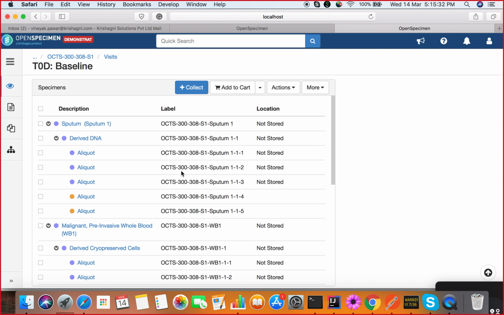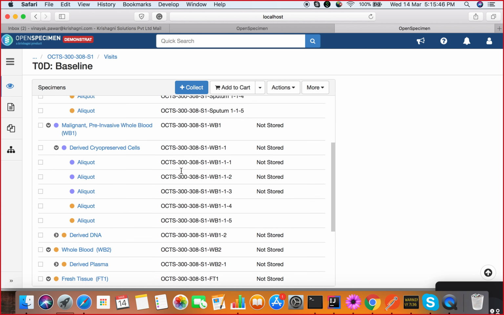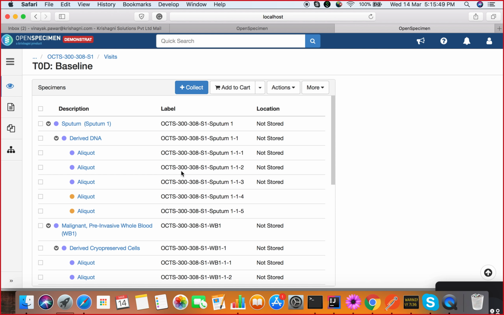So the CRF data entry at the OpenClinica side results in creating a subject, a visit, and corresponding specimens at the OpenSpecimen side. Okay, that's great. And if I want the barcodes to be scanned only in one form, not from two, as you did now? No, that was for demo purpose. But for all practical purposes, you can just have one CRF with only one text field, and you can scan as many barcodes, and those barcodes will result in creation of specimens at the OpenSpecimen side.